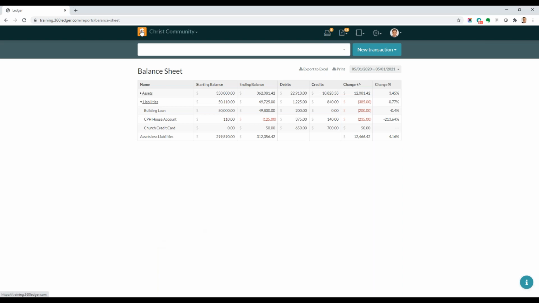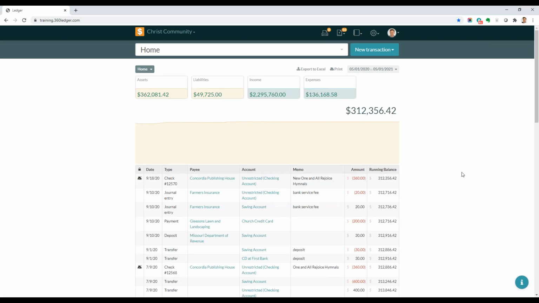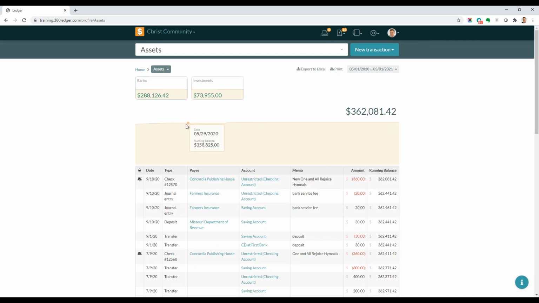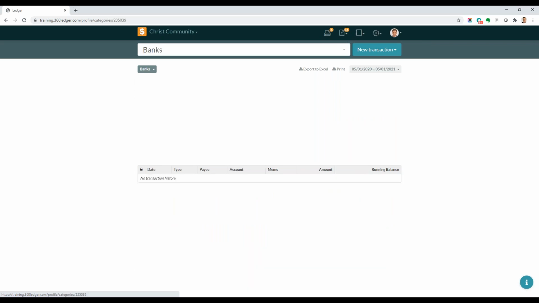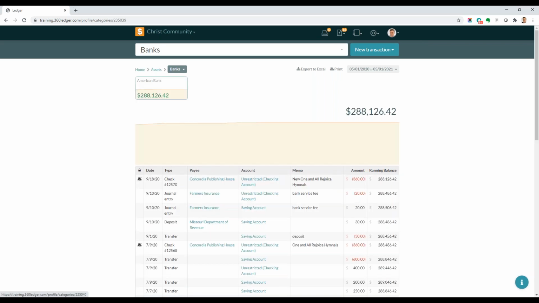A lot of times when we're thinking about month end and that income and expenses, we've got to reconcile those accounts. So let's take a quick look now at how to reconcile your accounts. I've taken us back through the dollar sign, back to our home screen. And when we get to the home screen, all we've got to do now is click into our assets. So I click into this, and you see I'm starting to drill down, and my screen is changing with each click. I continue clicking through until I reach the account that I want to reconcile. So I'm going to hit that again, and there's my account right there.